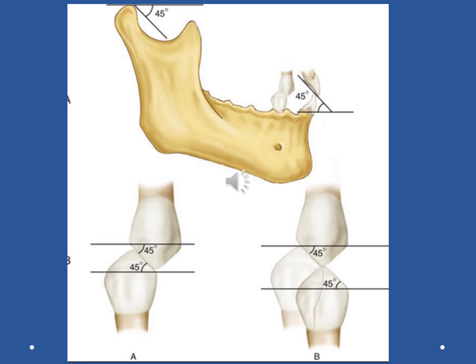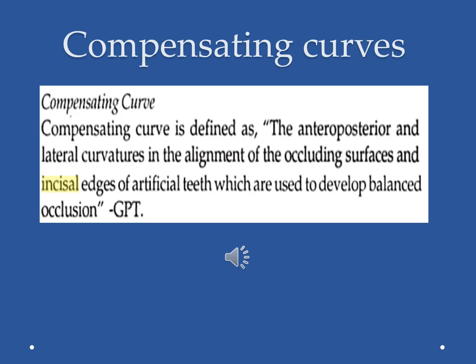Theoretically, in order to have contacts between anterior and posterior teeth during all mandibular movements, the incisal guidance angle should be equal to the condylar guidance angle and also equal to the cuspal angles of posterior teeth. This is only in theory, just to represent the relationship between these factors.